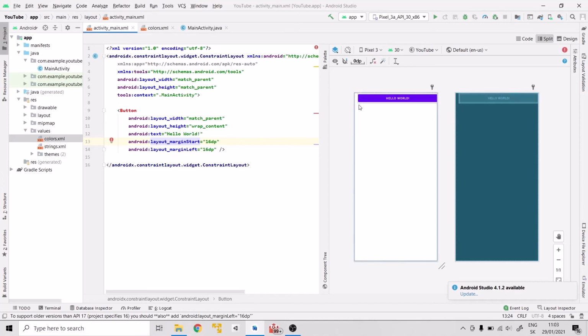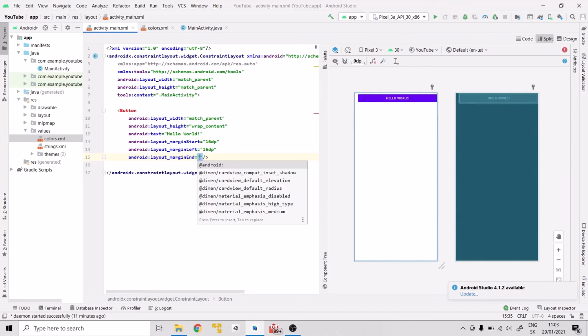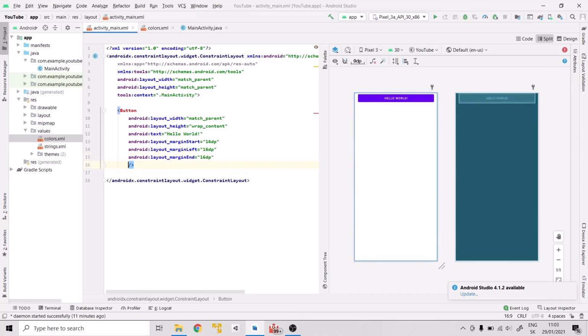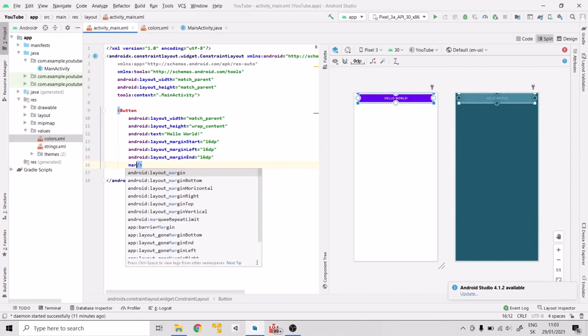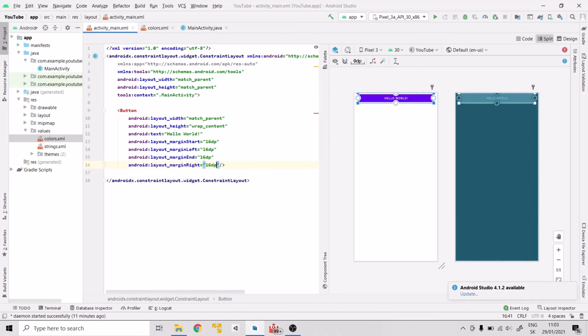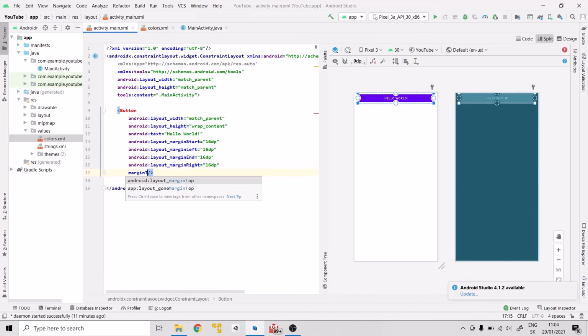Now the button has a margin only from the start or the left side of your canvas, but you can also add a margin right, like this, 16 dp, and the last, margin top, also 16 dp.